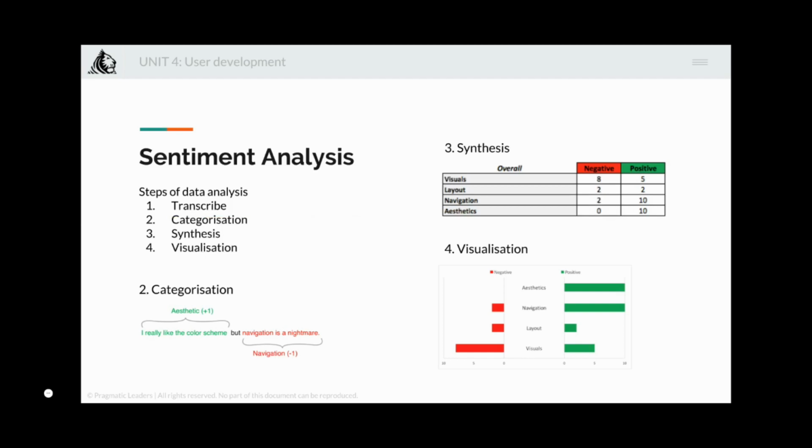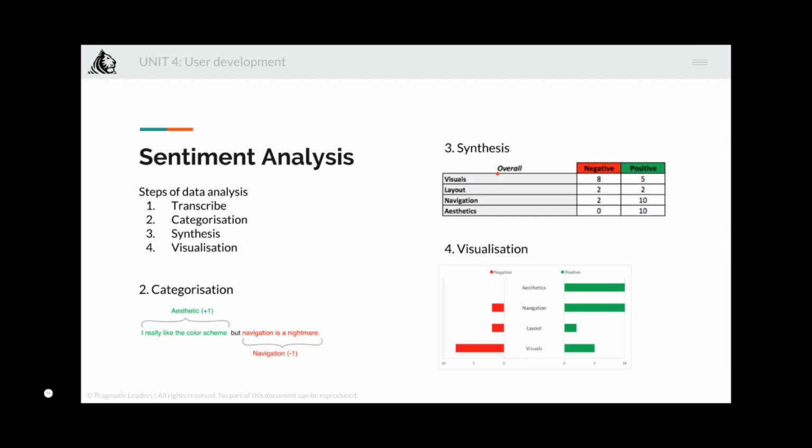To do this, the researchers should set up a table with each of the categories and count the number of positives, which I just indicated. The number of tables that are created will mirror the number of parent categories established during the categorization step. In other words, if there are established parent categories for overall, which I've just given an example of, and features, then create two tables, one for each parent category. Make one for features, make one for overall. So this will very clearly separate the two sentiments: what the overall sentiment is, and what the sentiment around features is.